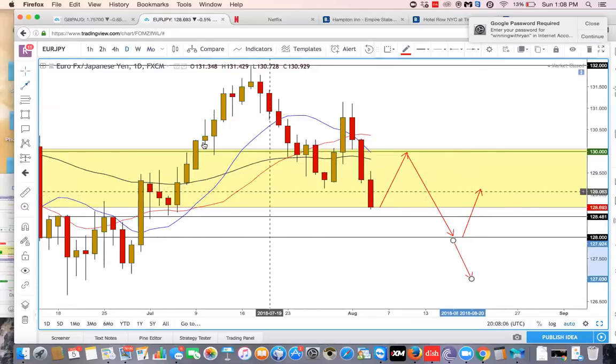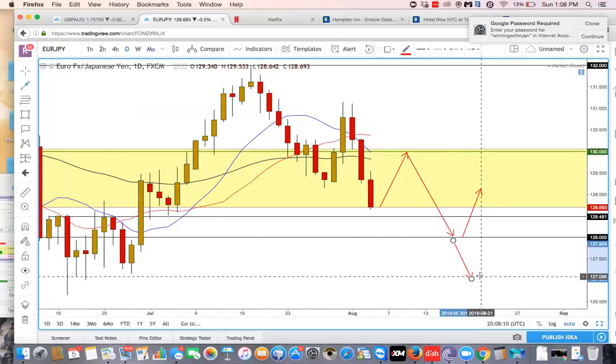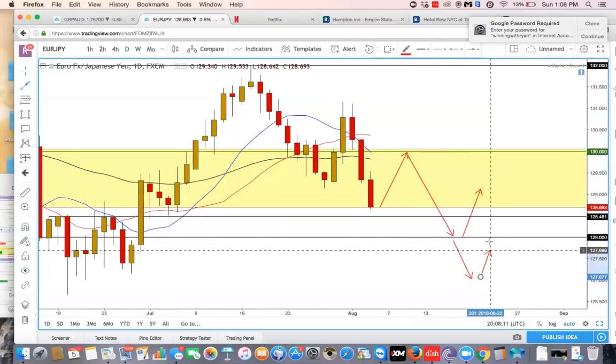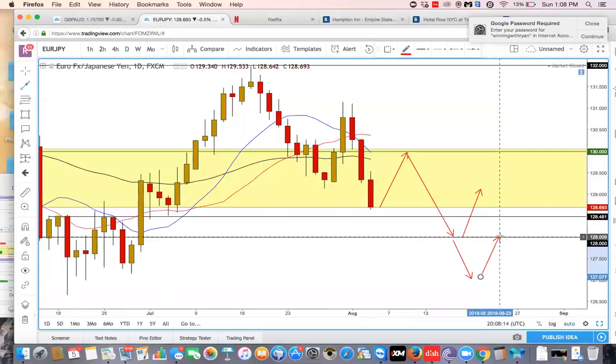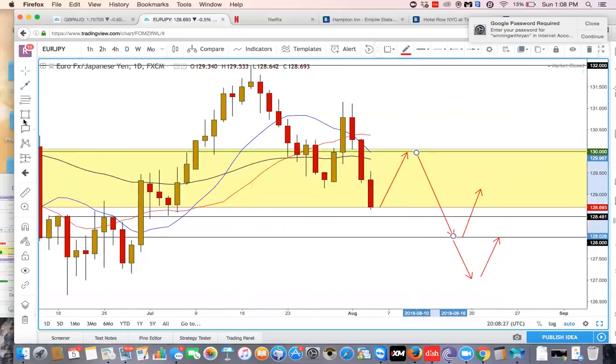But remember, with any breakout of strong support or resistance, we like to see that breakout and always like to see that retest. The entry on the retest will be so much less stress than trying to gamble and just trying to take trades off of the highs or the lows or looking at the wicks, because those candles haven't really printed yet. So you don't really know where price is going. But if you wait for the breakout and retest, it's higher probability that you're trading in the right direction.